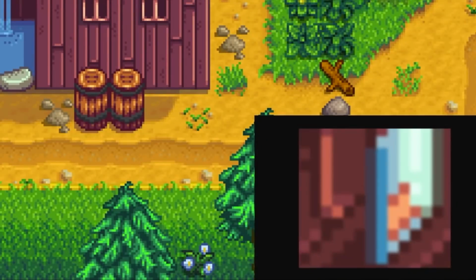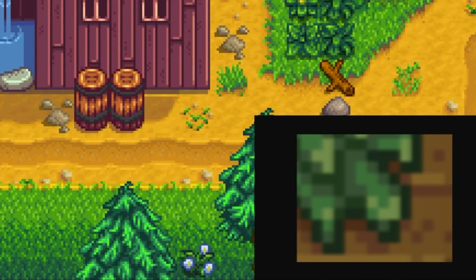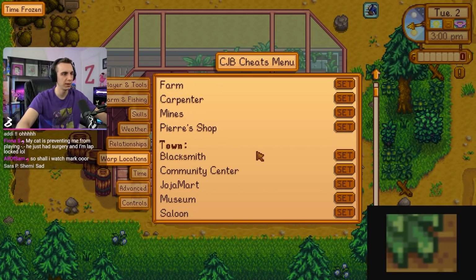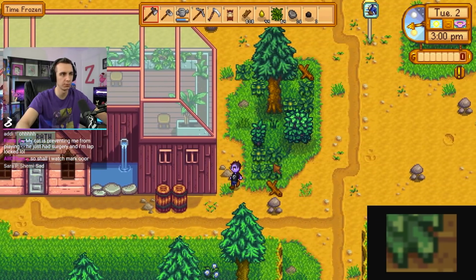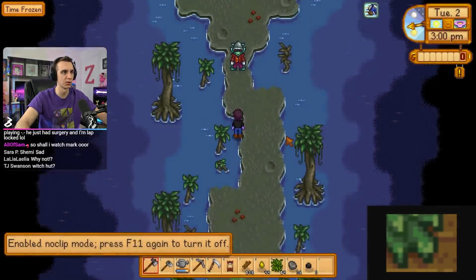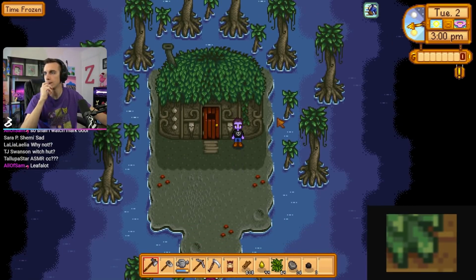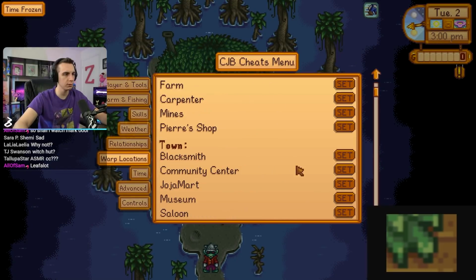3, 2, 1, round three. Oh, wow, this looks so similar. Leaf? What kind of leaf is that? Is it by the witch's hut? I'm already here. I gotta go up here. I feel like this is the roof of the witch's hut. No, that's not right. It's so close though. It's like more brown on the back. Community center?